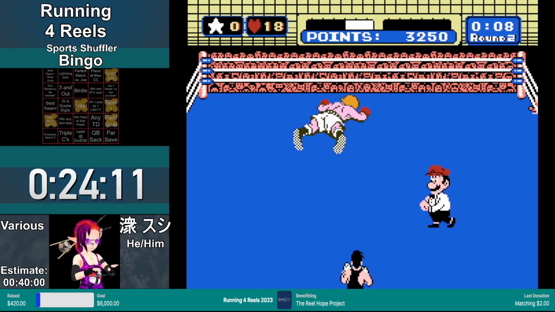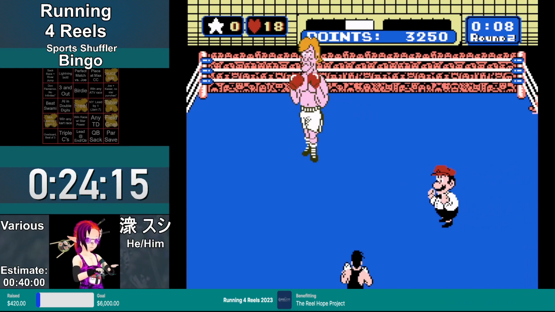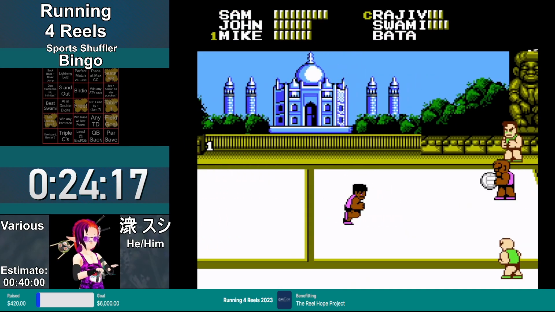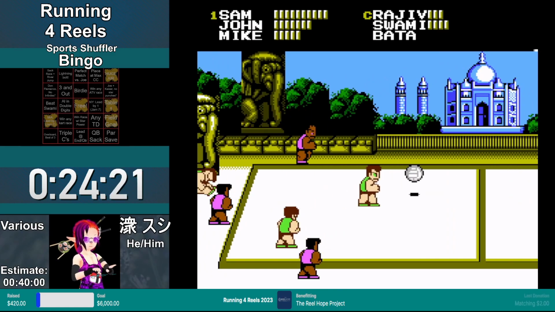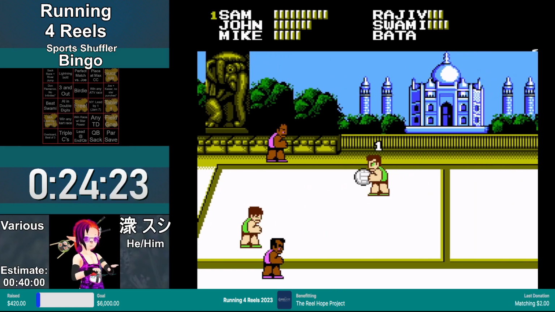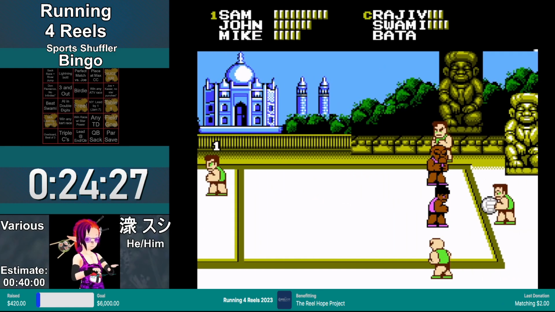Just stay down, Glass Joe. You don't have to get up. Take a nap. Sleepy time. Ow. That's the A button.